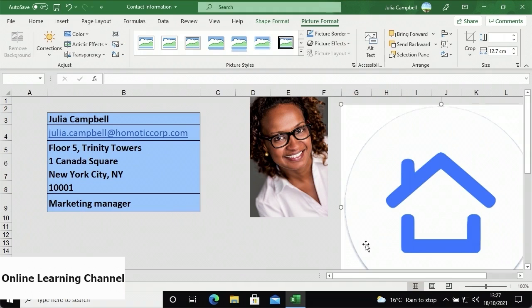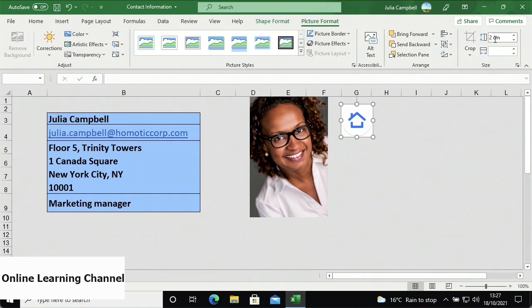Once you've inserted your image, again if you need to resize it, you can go to the Size tool set in the Picture Format tab, and for example, click inside the Height field and I'll type in 2, then press Enter to apply the size. And I can again reposition it within my worksheet using the drag and drop feature. Now, depending on the image you've selected, you may have sourced copyright information located below the image that you'll have to copy and paste into your worksheet.